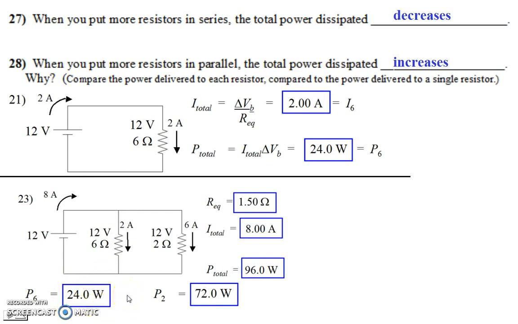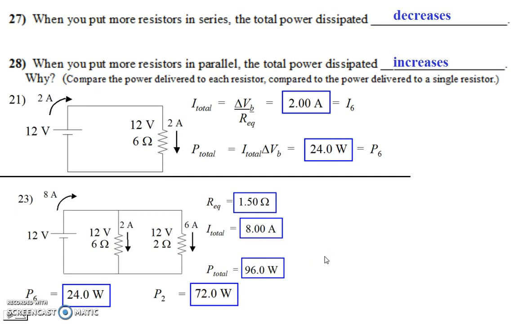Because remember, that's the idea. And when they're in parallel, they're completely independent. This 6 ohm resistor will do the exact same stuff it did before, whether or not this 2 ohm resistor is there. Just the fact now there's a 2 ohm resistor there as well, more power is going to be dissipated because there's now 72 watts in addition to 24 watts, making a total power output of 96 watts. This has to be. This makes perfect sense.